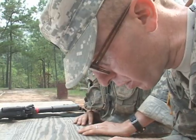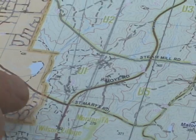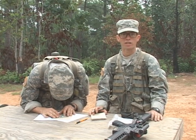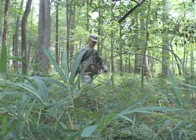8, 9, that looks good. I plotted them and he's confirming them just to make sure I didn't make any mistakes. Have you double checked that from 0.2 to 0.3? I guess the more information you can have going into it, the less you're second guessing yourself when you're actually out there. So one will probably keep pace, which is the pace count to figure out what the distance is, and the other will track the direction, and then they'll work cohesively to get where they need to go.